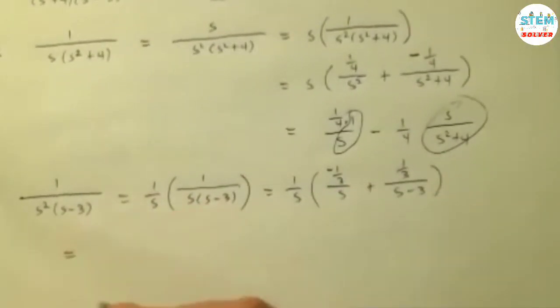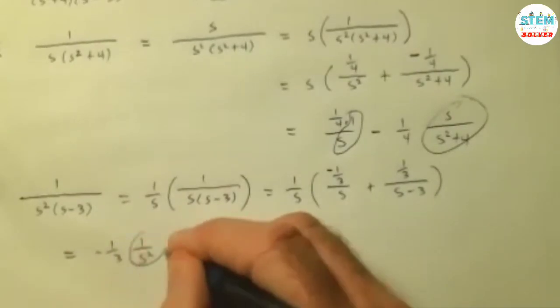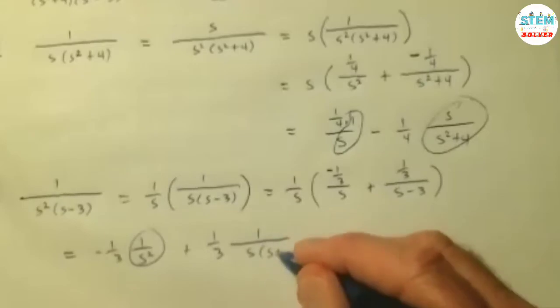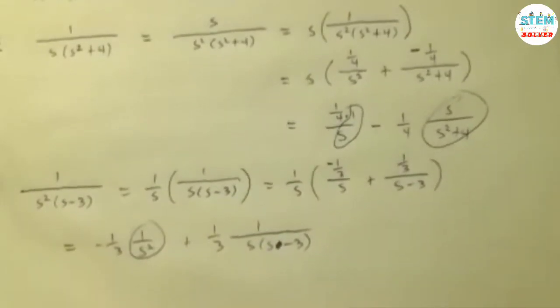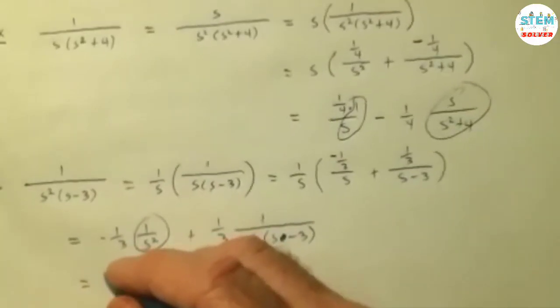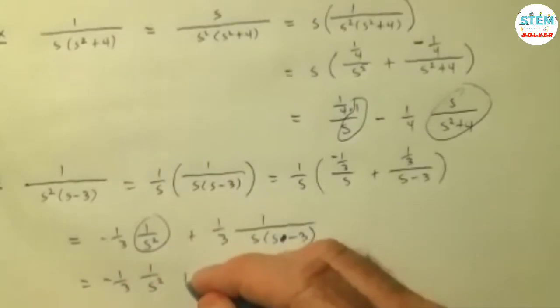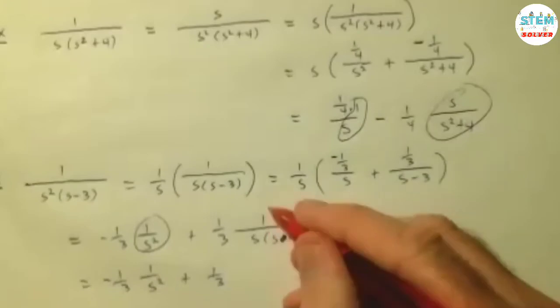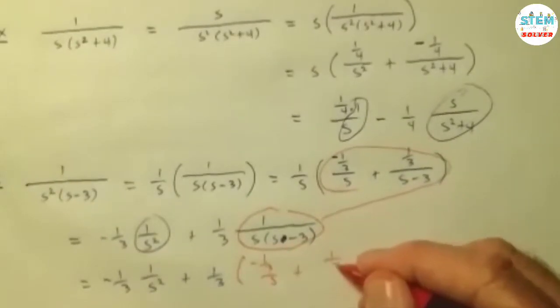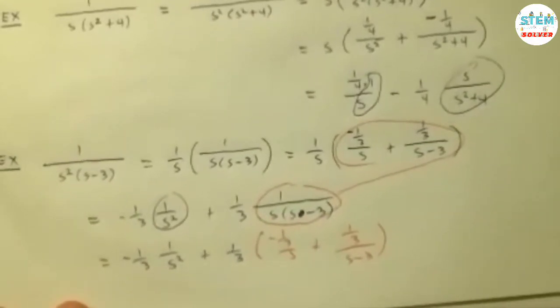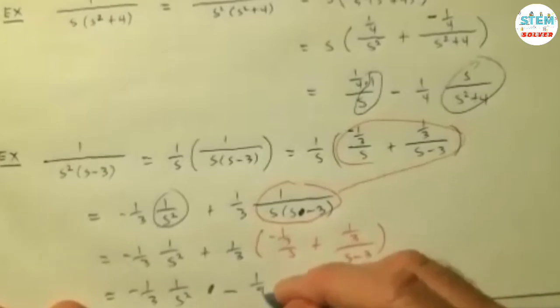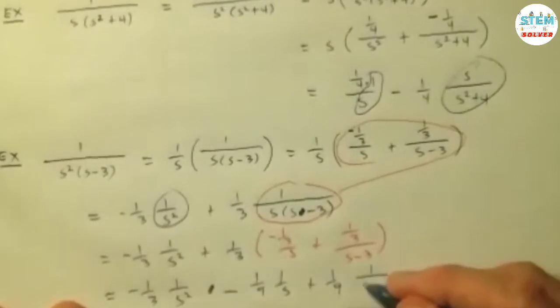Now, bring it back in again. And what we're going to get here, let me kind of go over here. We're going to have negative one-third times one over s squared. Now, we know the transform of that, right? Then we get one-third times one over s times s minus 3. What do we do about this now, right? Hang on this again. Well, we just did that right here, right? So, I can just basically take what I did right here. So, you would end up with this negative one-third times one over s squared plus one-third. Now, this part here, remember, is this. So, I just replace this with negative one-third over s plus one-third over s minus 3, right? Now, if you multiply this out, what you end up with is this. You have negative one-third one over s squared minus one-ninth one over s plus one-ninth one over s minus 3.